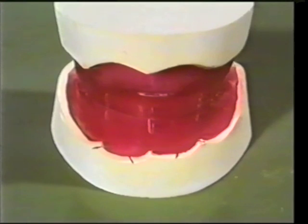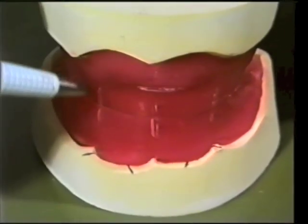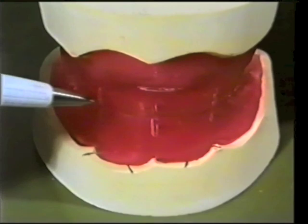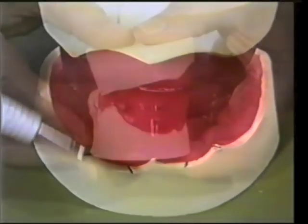Other vital information has also been recorded and is visible here on the labial surface of the rims. This information consists of the center or midline, the two canine lines, and the high lip line or smile line.